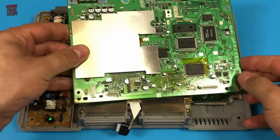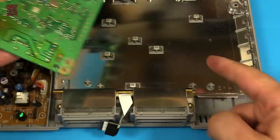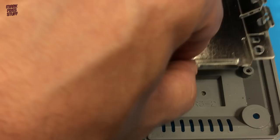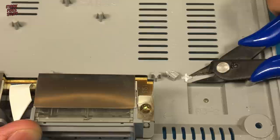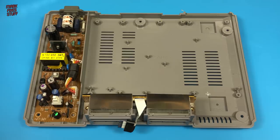But there's a problem. When our flat cable is installed and routed out of the socket on our quick solder board, it will be trapped by this plastic post. And that won't do. Snip, snip. We just need to remove the support and flatten the area. Time to reassemble.